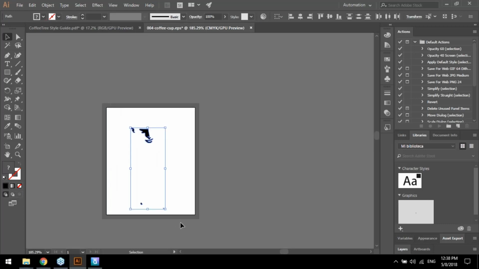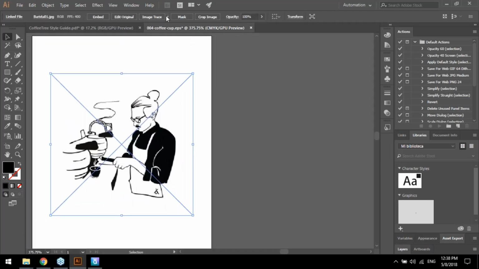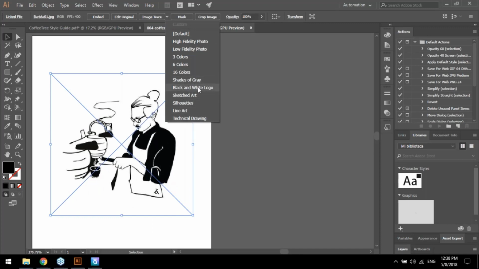Let's just have a different graphic on this. Let's image trace it. Black and white logo. This EMF process that I'm showing you guys works better with flat graphics, graphics that don't contain a lot of gradients or colors, because when they break on Storyline, you can miss some information or some colors.